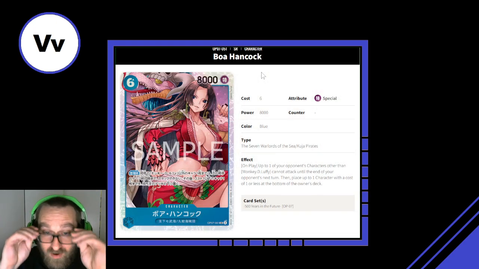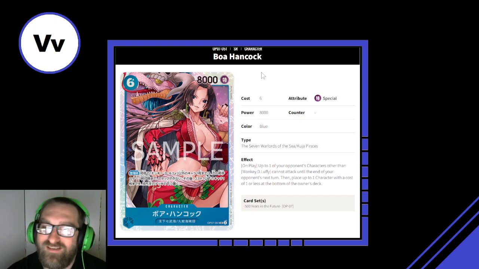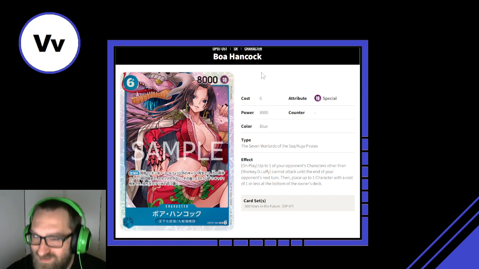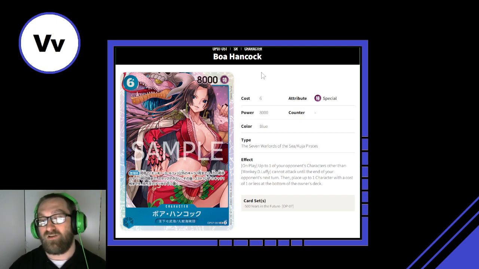Okay, Boa Hancock. We got another SR, guys. Here we go. Okay, so we got a 6-cost, 8,000 power card. This card looks great, by the way. This is a really nice art. This is a 6-cost, 8,000 power character, 7 Warlords of the Sea, Kuja Pirates type. The effect is on play: up to 1 of your opponent's characters, other than Monkey D. Luffy, of course, cannot attack until the end of your opponent's next turn. So you're going to lock him down for a turn. Then place up to 1 character with a cost of 1 or less at the bottom of the owner's deck.